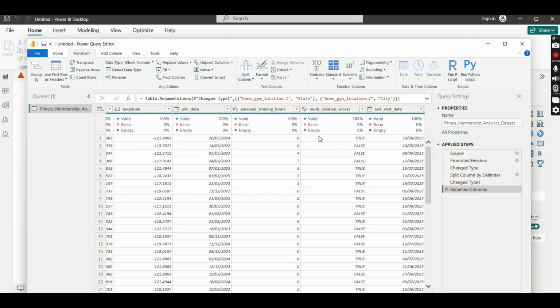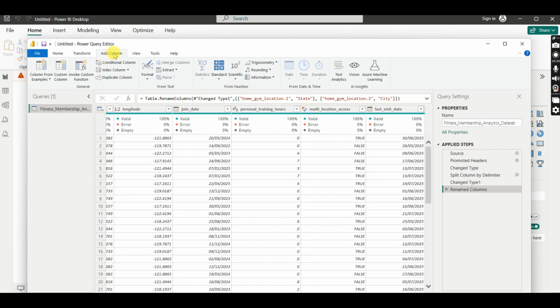But there's another easier way to do that in Power BI, and that's what I want to show you. So we come down to Add Column. We are going to use what we call the conditional column. Now the conditional column works the same way as the if function. If you are familiar with Microsoft Excel, you know how the if function works. Say if this is less than or equal to this, then comma, then this, else this. Do you understand? That's how it works here as well. And so we are going to use a conditional column to do that.